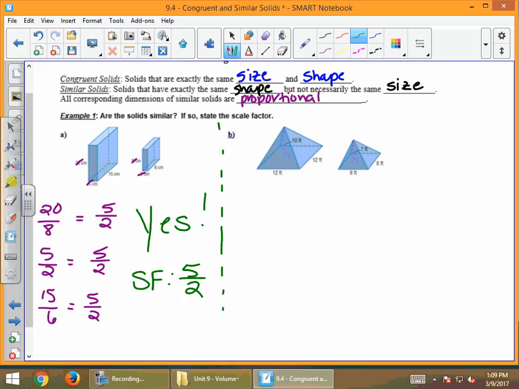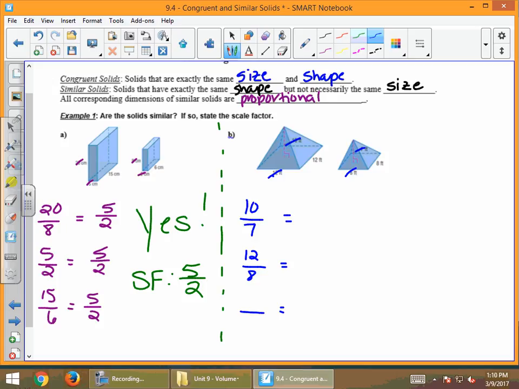Same kind of steps with B. We have 3 parts, so we are going to have 3 fractions. Match up the heights. What's the height of the first figure? What's the height of the second figure? 7. Those are going to match up. Height of the first, height of the second have to match up. Pretty sure they can be simplified. Alright, we'll see that here in a second. Here we have 12. Which side matches up with 12? 8. So we match 10 and 7, we match 12 and 8.